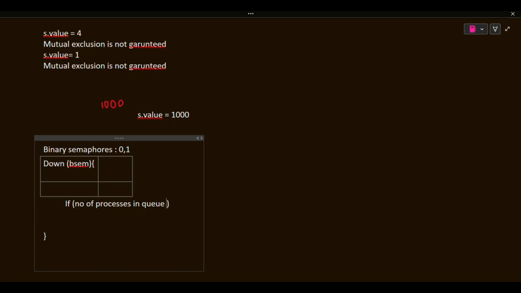If the number of processes is not equal to 0, it means that there is a process in the sleep queue.